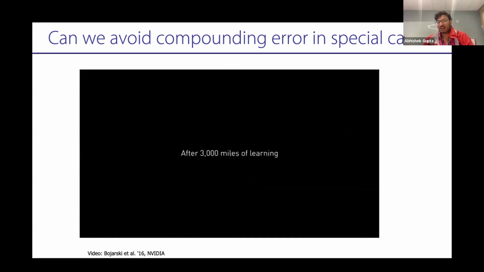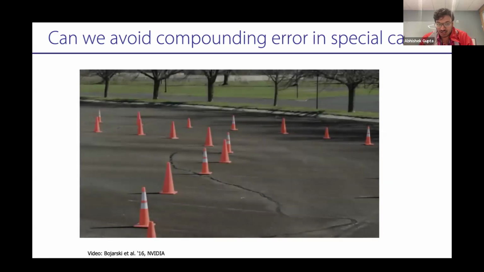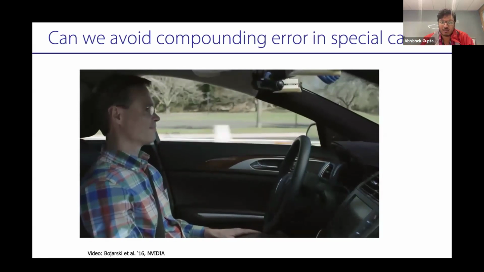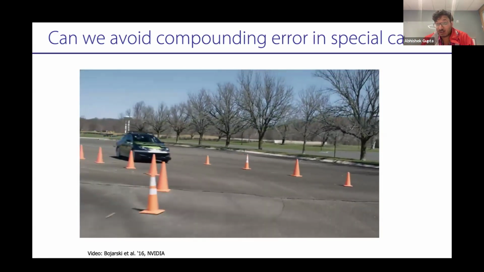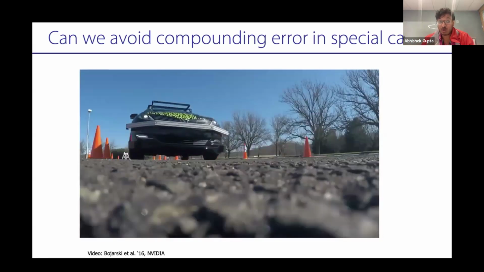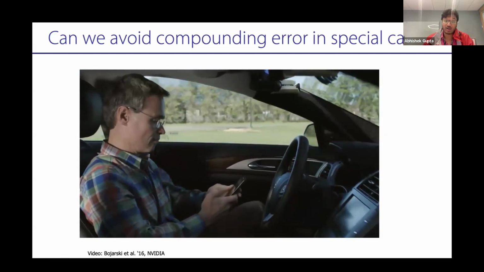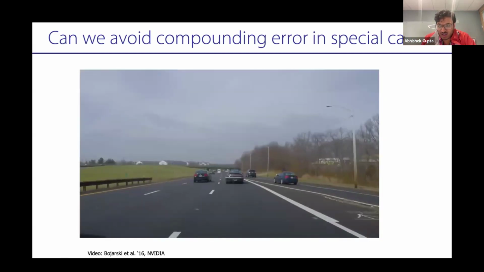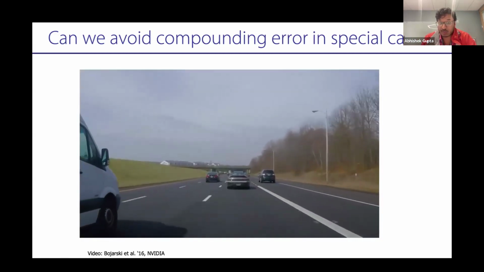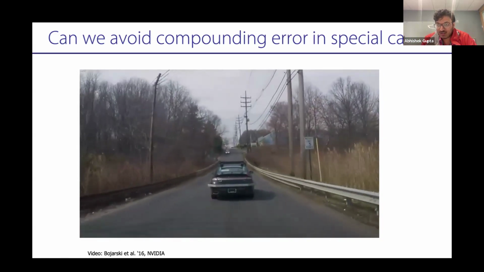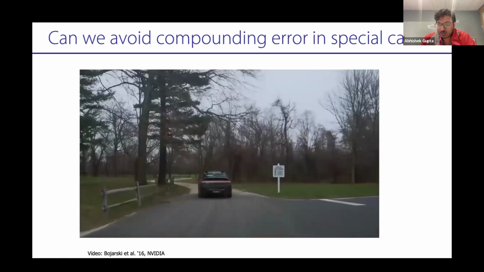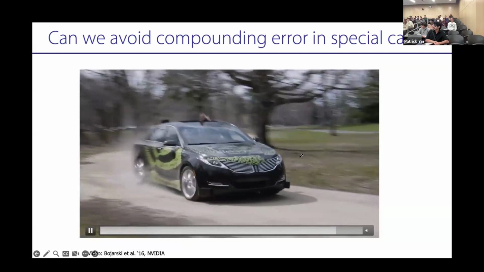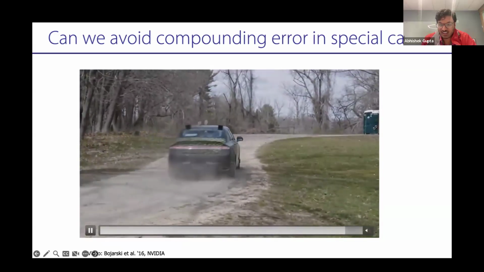But after a significant amount of data collection and a clever little trick, they were able to do a lot better. I wouldn't say it's roadworthy still, but they're able to deal with these compounding error issues and drive over long horizons, right? That's the important bit. Before I tell you what it is, does anyone have a guess on what this trick might be to deal with compounding error in this autonomous driving setting? Adding noise. Yeah, it's essentially adding noise, but in a kind of clever way.